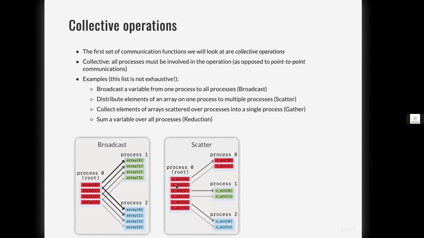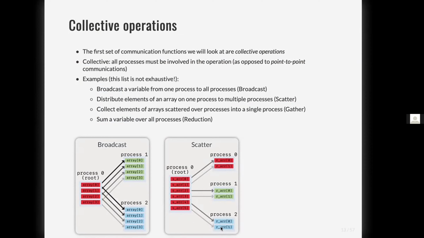So it's both the sender and also receives its share. As we will see, you need to specify a send array, as I did here, but you also need to specify a receiving array. In this case, if you have 3 processes and you have 6 elements in the array, then what you likely want to do is send 2 elements to each process. And this is how that would look once you finish the scatter operation.